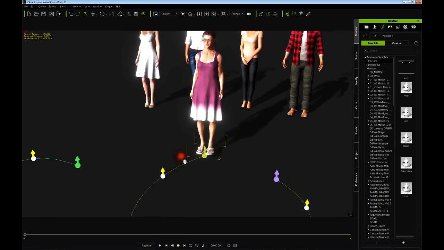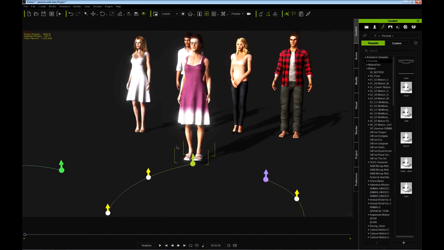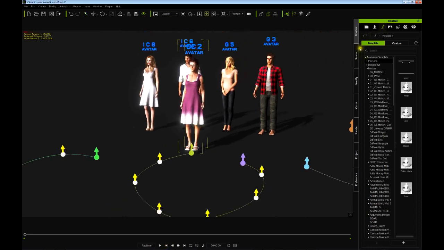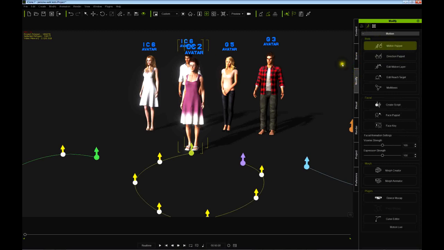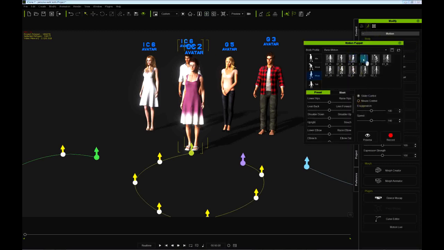Okay, looking pretty good. Alright, now what we're going to do is create a walk cycle, and let's make sure we've got her selected there. I'm going to modify her and use the motion puppet, and walk will be fine.